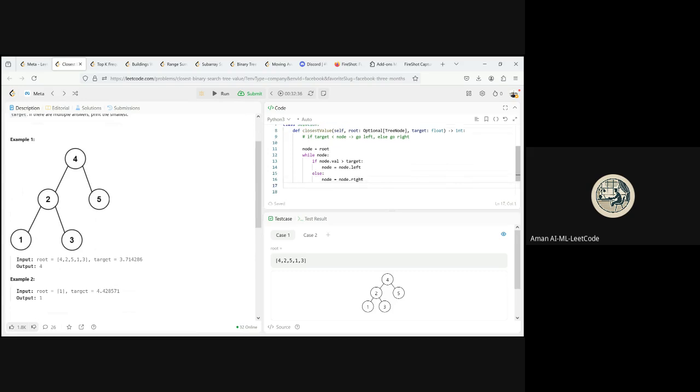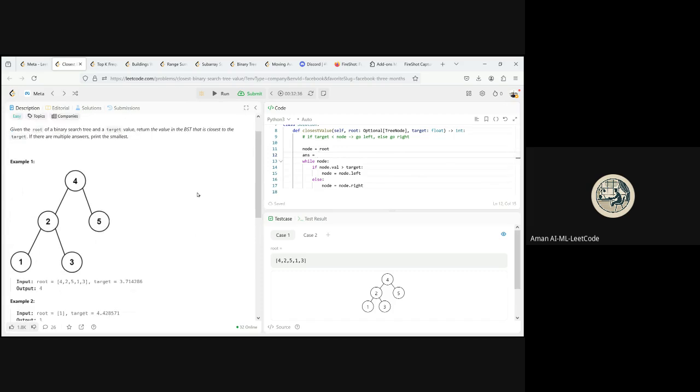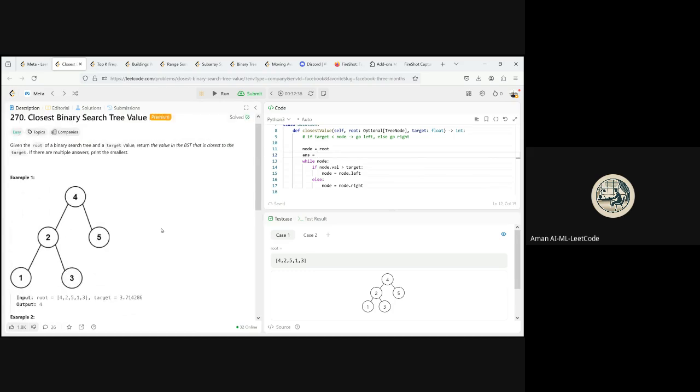Every time we move the node, we just update our answer. We want to return an integer, right? So let's say our distance is math.inf, the maximum number we have. So distance is equal to the min of whatever is the current distance, comma, the absolute value of node.val minus target.